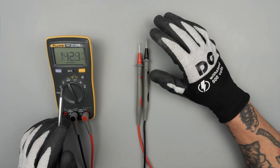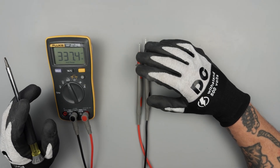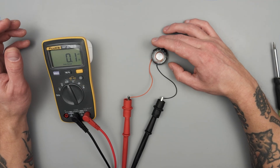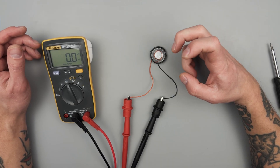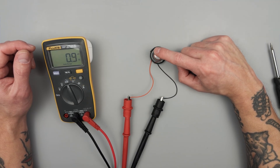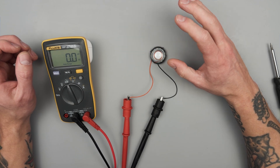Let's go over millivolts. You'll see a squiggly line above the millivolt symbol on the dial — that is telling you that this is only rated for AC millivolts. That can be something really great for industrial electrical. The example I have is a speaker: a speaker and a microphone are basically the same thing. So we can take a speaker and instead of it producing a sound, we can input a sound and it will output an AC millivolt signal. For industrial electrical, you're going to be looking for something like a 4 to 20 millivolt AC signal — that's what this setting is here for.